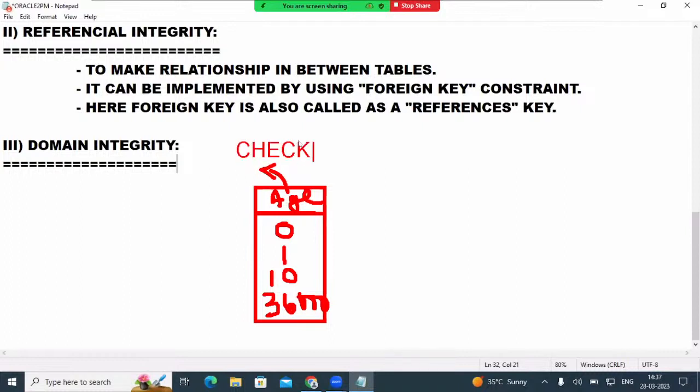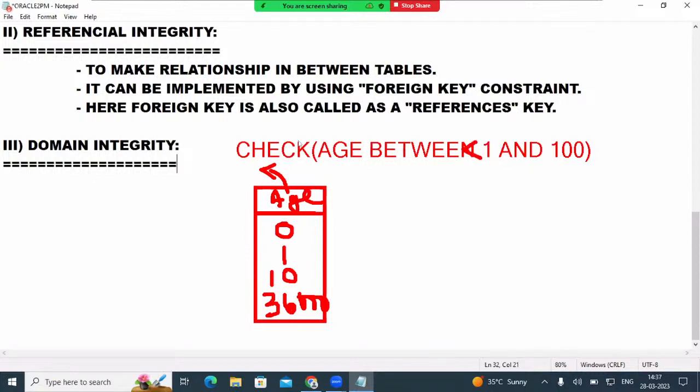What is my restriction here? Check age between 1 and 100, if I'm giving now. So this kind of condition was applied on the age column. Now tell me, your age starts from 1. So 1 is allowed, 2 is allowed, 3 is allowed, 10, 20, 30, 40, 50, 60, 70, up to 100. So that means people above 100 age cannot be saved here.